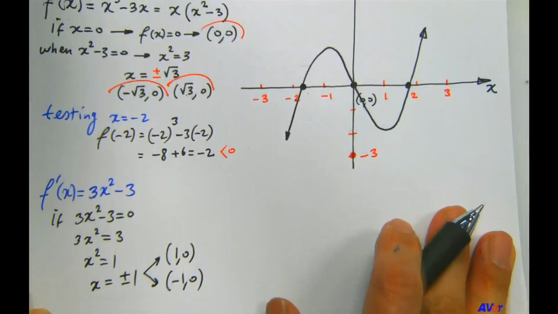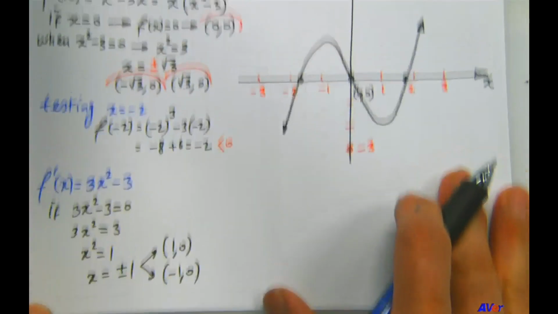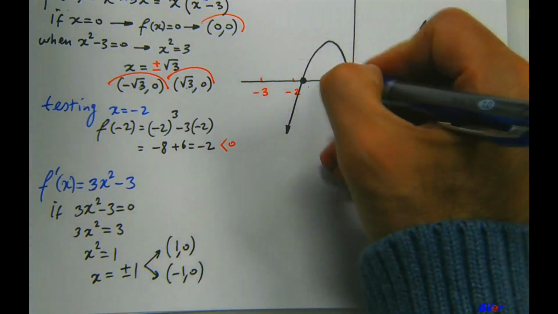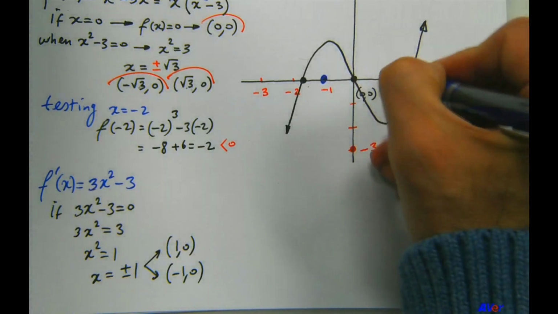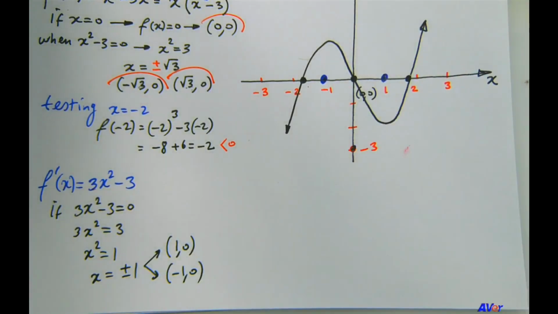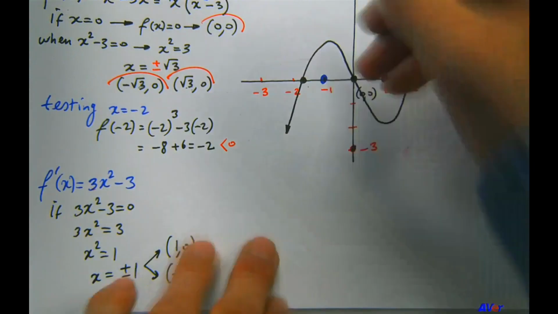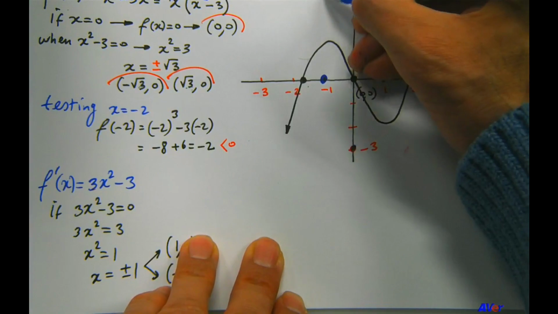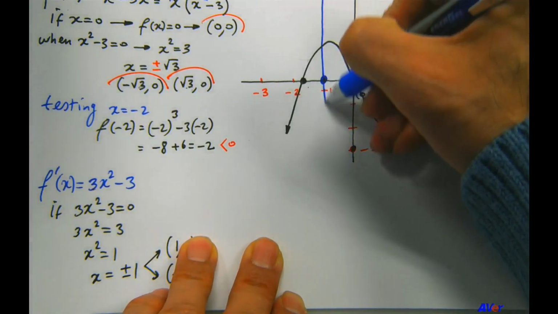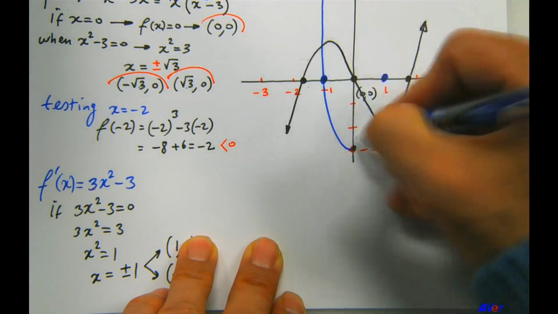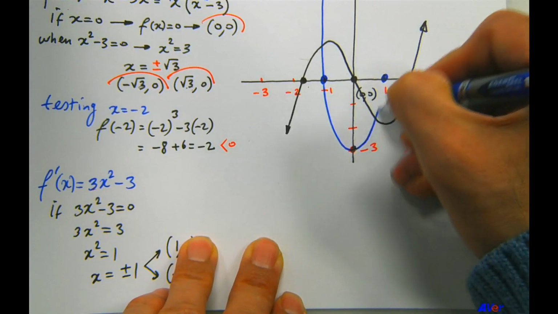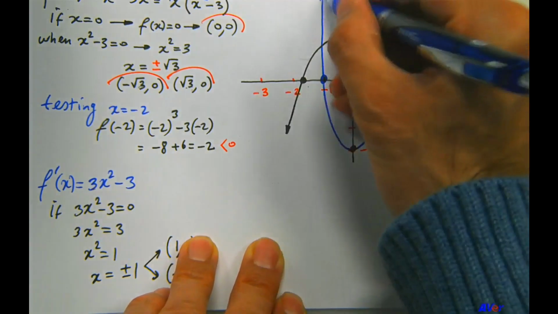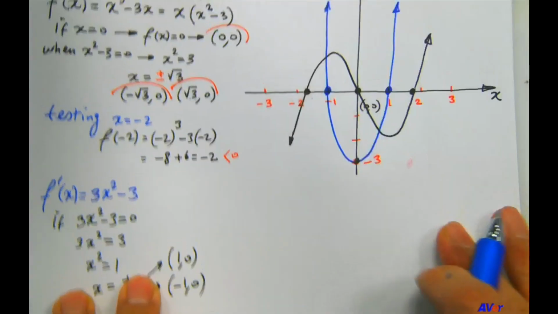So that would be here and here. And this would be the y-intercept. Let's draw a line. I'll try to make my line as smooth as possible, but I'm sure I'm not going to do as good of a job as a calculator or a computer. Here I come up and go through that like that. Okay, so that would be that.